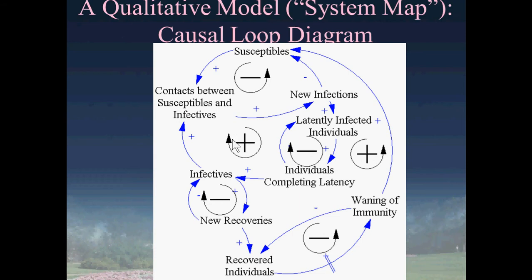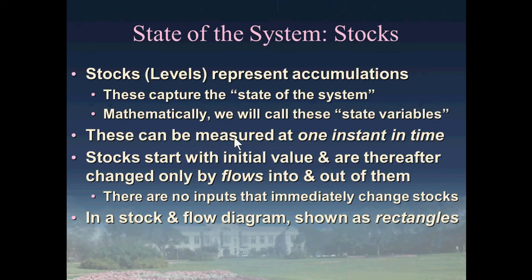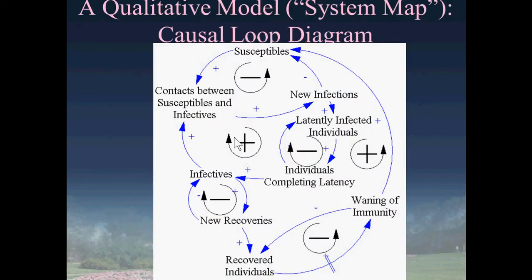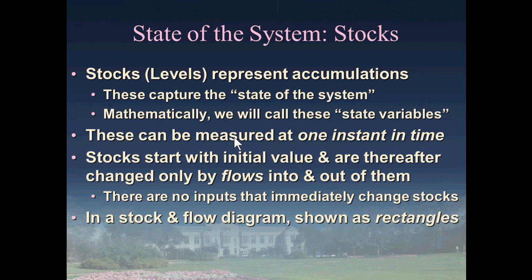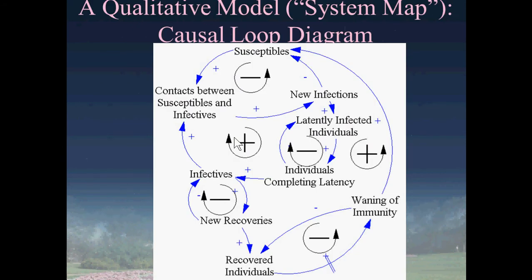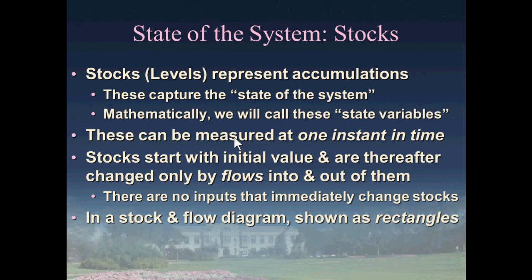Given a diagram like this, we can use it to illustrate what a quantitative model is doing over time. Which of these loops is dominant? And you can do that. In fact, there are certain tools that allow you to do that in a visual way. But the most important thing I want to talk about for today is stocks and flows.